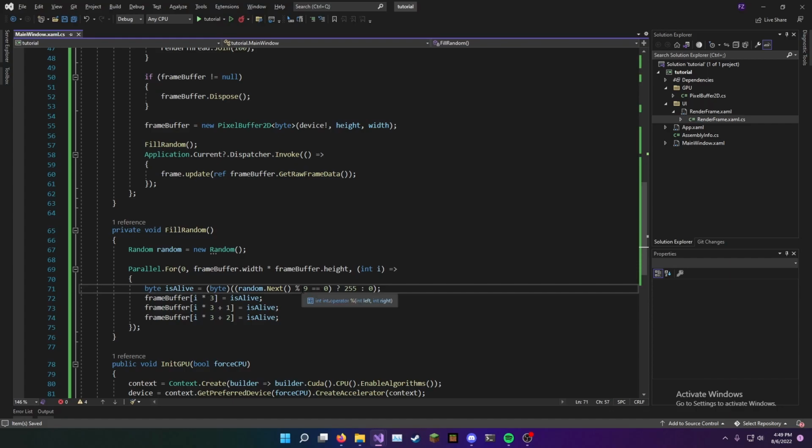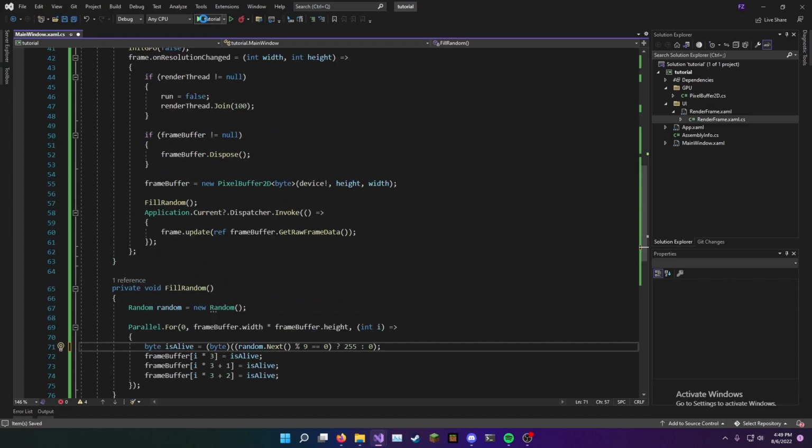You can change out this number here if you want to change the percentage-ish. So right now it's 1 in 9, which is like 11%. You could make it 1 in 4 and it's 25% or whatever, but I find that 1 in 9 seems to run for a decent amount of time and look interesting. You could even set them all to true, which is just going to immediately kill them all. But anyway, we're going to fill that with random.